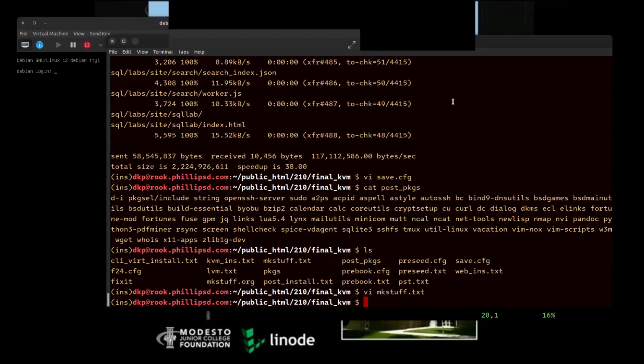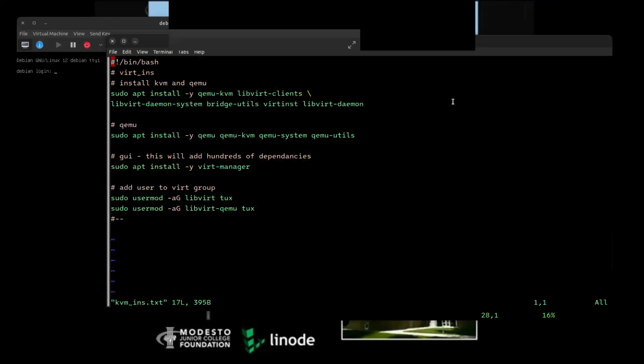So the other one is web install. Let's put it with this one. There is this kvm underscore install. This installs packages that allows you to run your KVM on the hardware. You can also run KVM inside your virtual machine, so you can create nested virtual machines. You just run out of RAM.